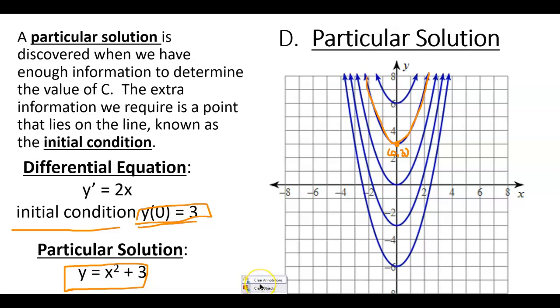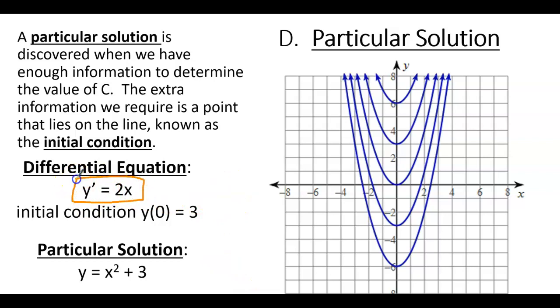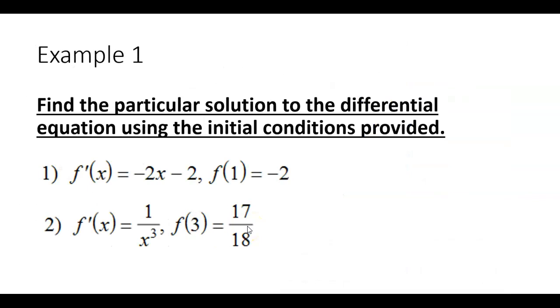So we have a lot of vocabulary going on here. So let's just review all the vocabulary for now. If you have an equation with a derivative in it, or a prime, that's what we call a differential equation. When you integrate it to find out what the original equation was, that's called a solution. Now, if you don't know what your constant is, then that's a general solution. But if they give you an initial condition, you can find that C value, and now you have what's called a particular solution. Okay, so that's a lot of vocabulary, but put it on a flashcard and study it. Good stuff to remember that you're going to see that vocabulary as we go along.